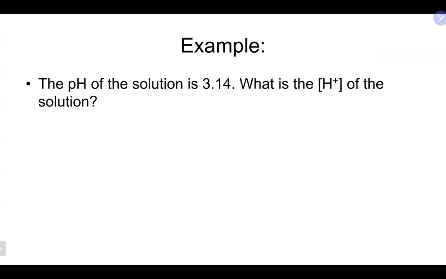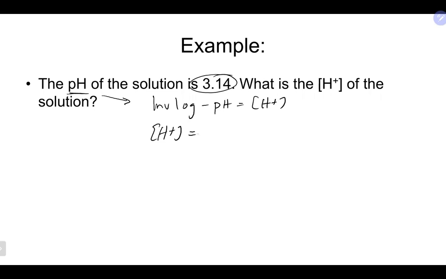All right, let's just try this one. We'll do what it says. So we're just looking for the H plus concentration here. So see what you come up with. So again, in this case, H plus is equal to basically 10 in our caret minus 3.14. Again, make sure you use your negative button, not your subtract button, and we will end up with, provided I can read that number, it is 7.2 times 10 to the minus 4. Looks like a winner, perhaps.